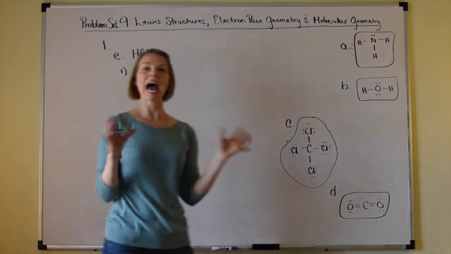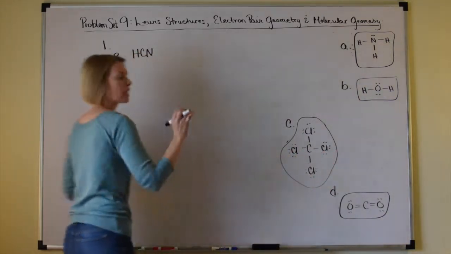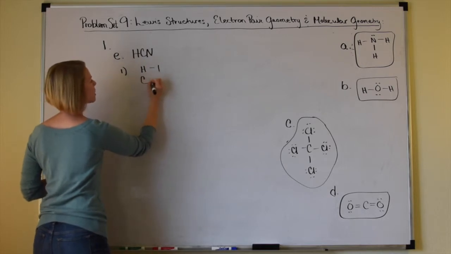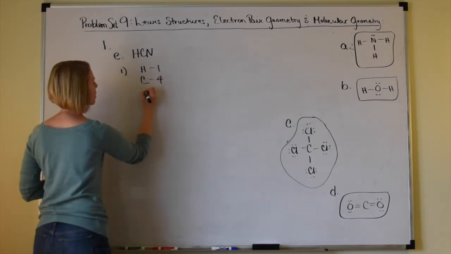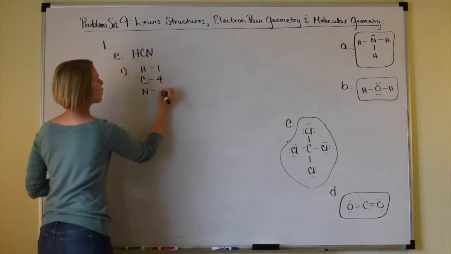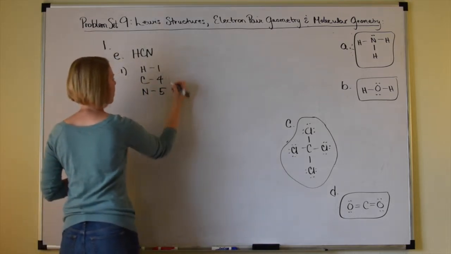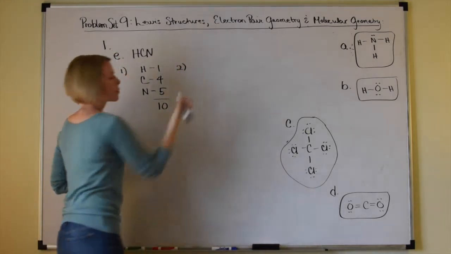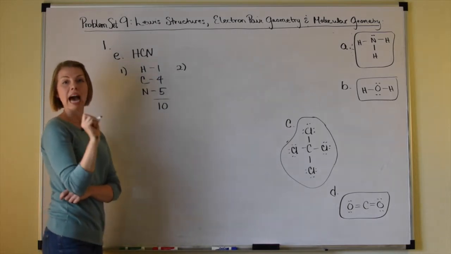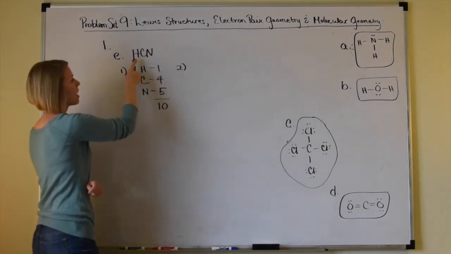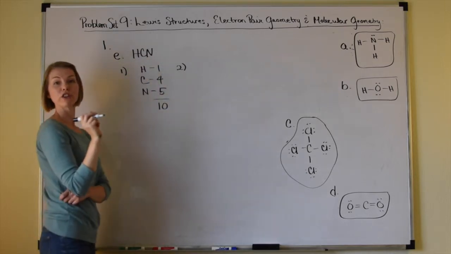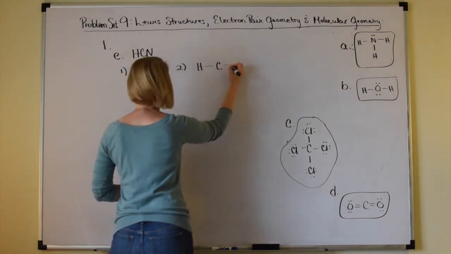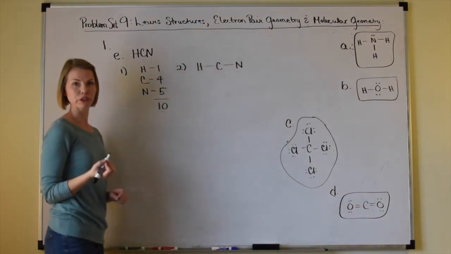Step number 1, we're going to add up all the valence electrons involved in this molecule. So hydrogen just brings 1. I'm going to go ahead and write these all out. Carbon, group 4A, brings 4 valence electrons. Nitrogen, group 5A, 5 valence electrons. So we've got 5 and 5, we've got 10 total. Step 2, single bond connectivity between the atoms. If there's one of each, they're typically written in order of connectivity already. So we can expect hydrogen bound to carbon, bound to nitrogen for rule 2.